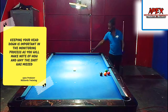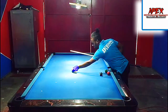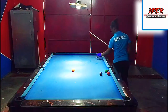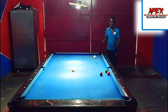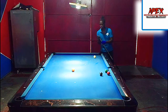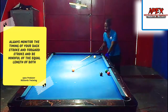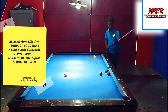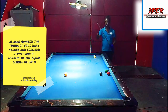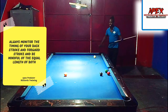Nice. Now, as you can see there, I am actually following through about 4 inches or so. You'll hear a lot of instructors tell you to follow through 6 inches or so, but what I do is ensure that I go through the cue ball. I try not to exaggerate the follow through, because as I said, the ball is getting closer to the pocket, so mentally it would seem like an easier shot.